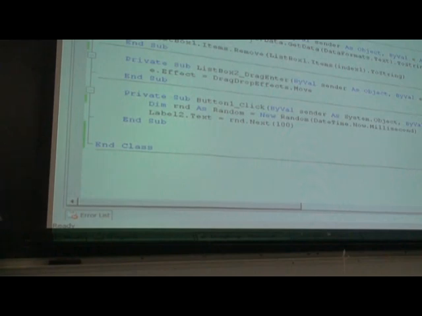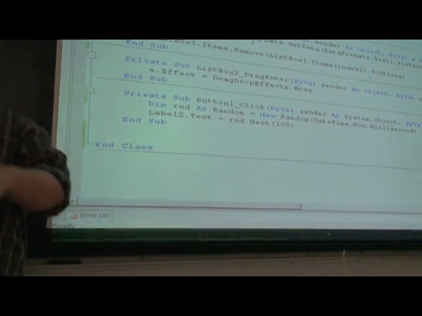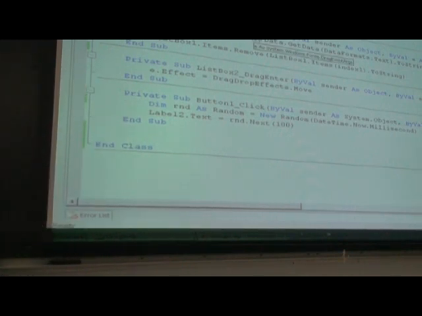and listbox 2, which is the second one, .Items.Add is the thing I run. Does that make sense? Because I did a drag and drop, I'm going to add to that list box, and I can get out whatever I put in by saying, in this case, E, which is a drag drop argument, .Data.GetData, and I can tell it the kind of data I'm expecting. I'm expecting text. That's what this DataFormats.Text tells me. And then I'm going to take that object and turn it into a string.